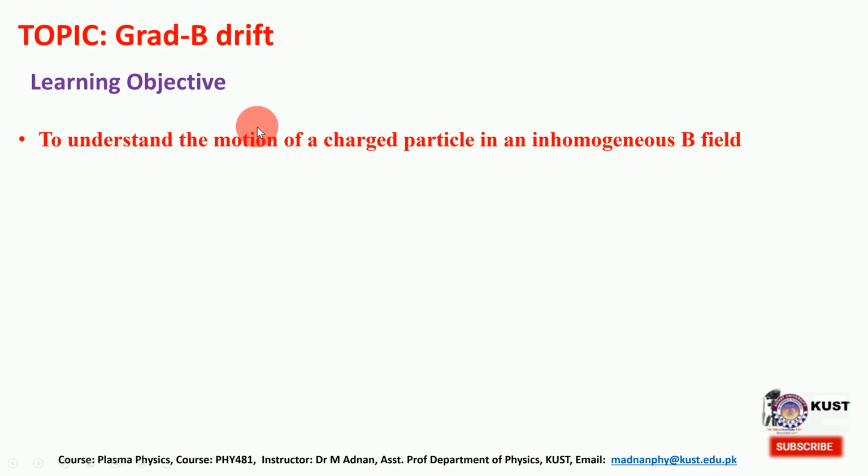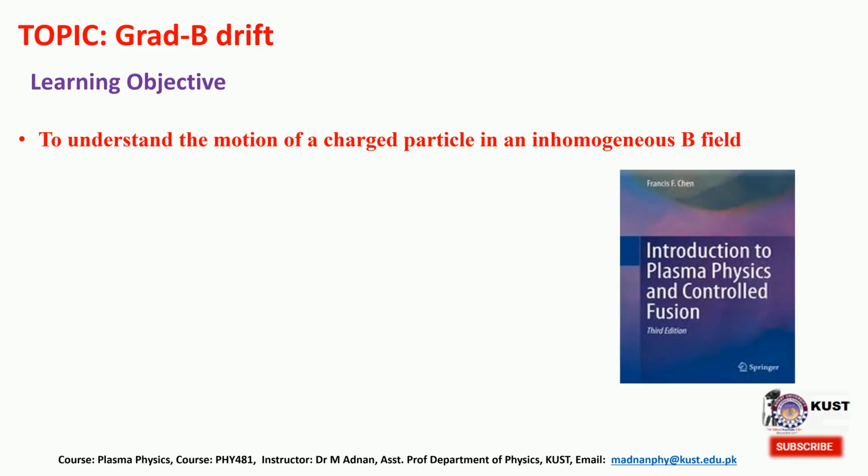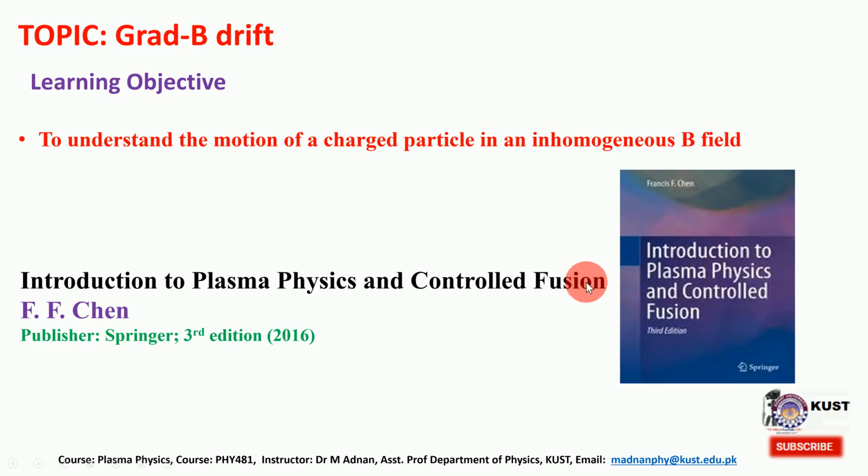Before this lecture, we have discussed the trajectories of charged particle in uniform electric and magnetic field. We are following the book Introduction to Plasma Physics and Controlled Fusion by F.F. Chen and following the third edition. In this lecture, I have taken some of the illustrations from this book.